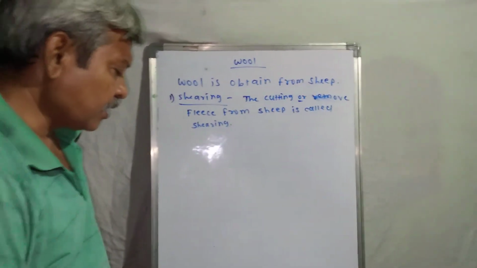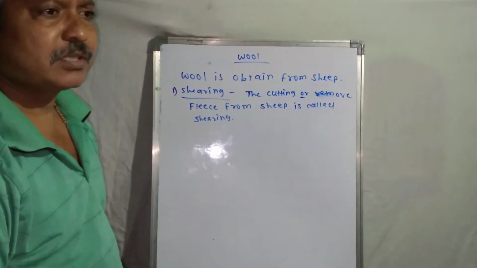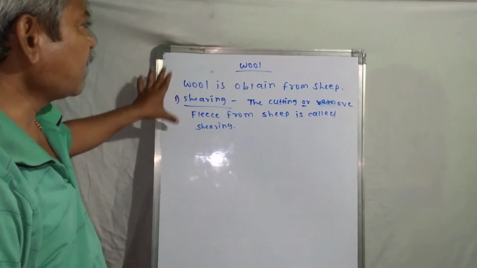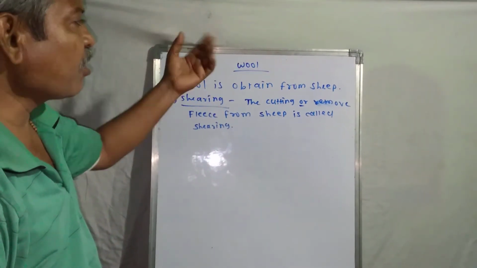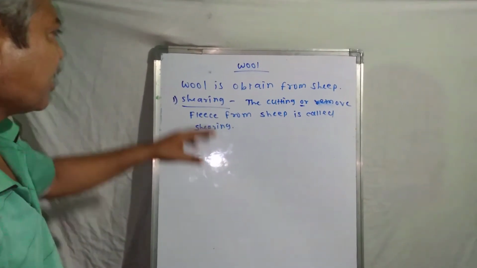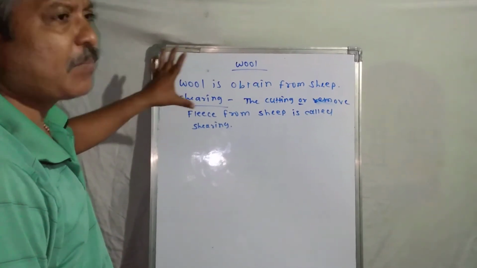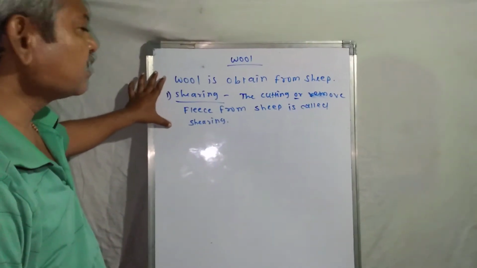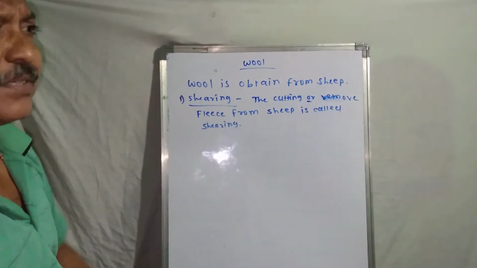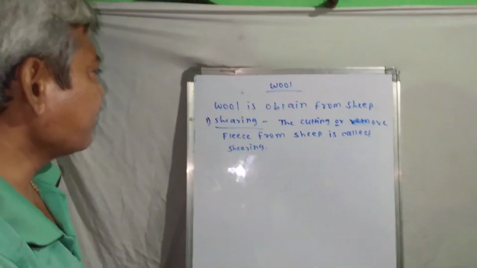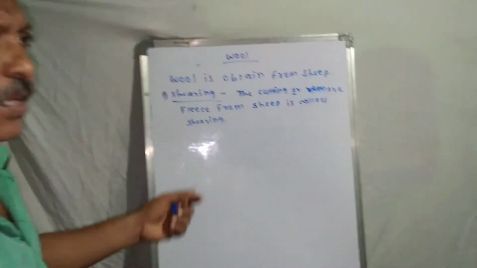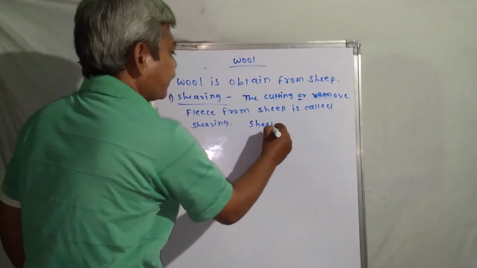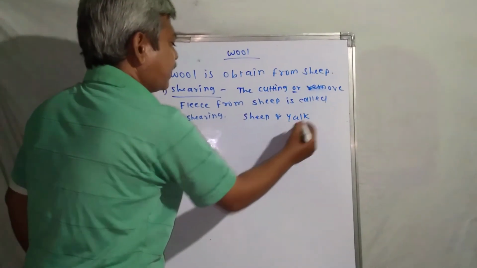In this way, wool is an important source of income for some people, and wool is a very important thing for us also. This is a very warm fiber. After this, again there is one animal from which we obtain silk. Wool is obtained from the sheep and yak, and silk from another animal.